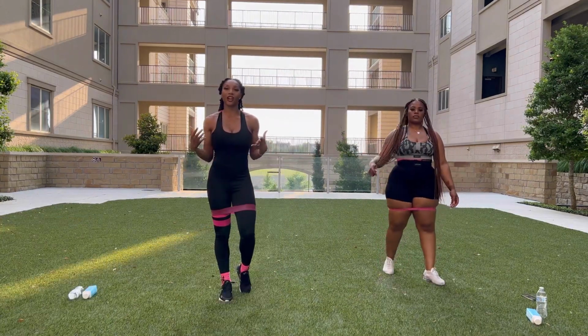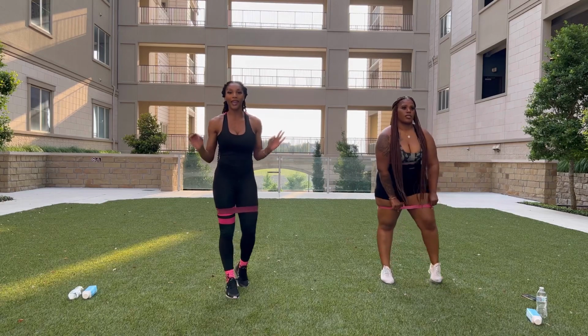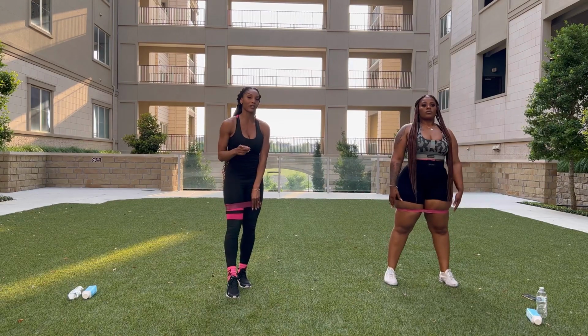So we're about to get started. I do just wanna let you know, if at any point you do want to remove the fitness bands, that is totally okay. This is gonna burn your legs and glutes, no matter if you have the fitness band on or not, but the fitness bands add a little bit more resistance for you.